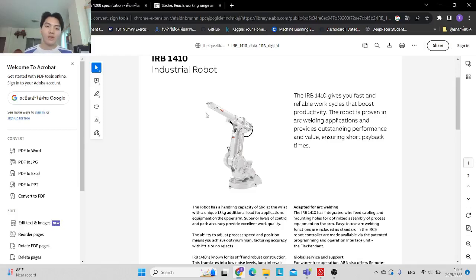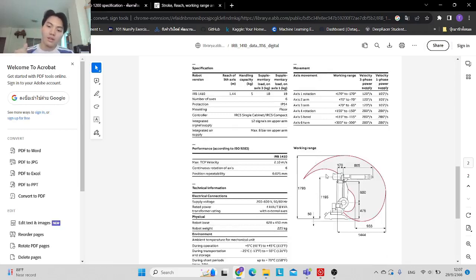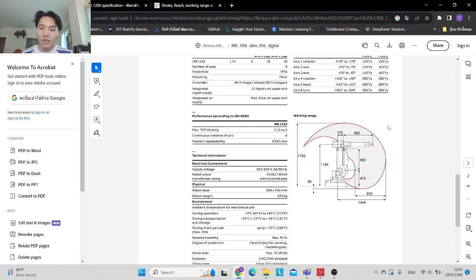So first, this is the specification of the IRB 1410. The first thing is it has 6 degrees of freedom, and you can see on my cursor, this is the working range, or you can call it the stroke. The max velocity is 2.10 meters per second, and the supply voltage is 200 to 600 volts.